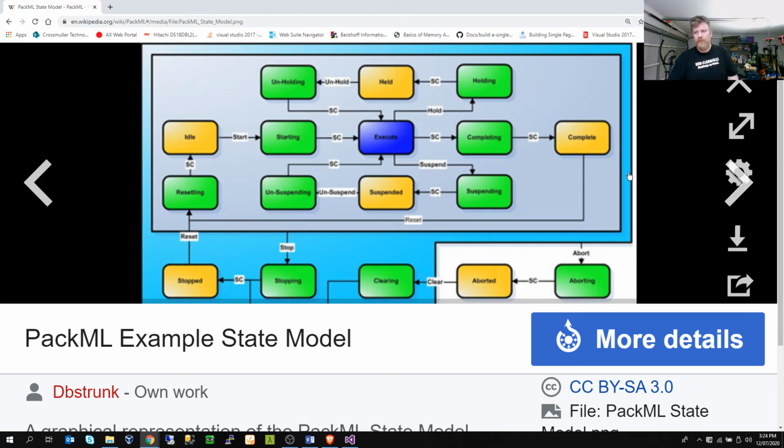So PackML talks about transitions between states. It exists to give you a common platform of understanding between different vendors, but loosely speaking, you have a bunch of them like holding, completing, suspending, unsuspending, resetting, starting, stopping, things like that. There are diagrams out there for which states can transition to which other states, so you can't transition from, say, holding to unholding directly. There's a held step in between, things like that. So you don't need to be intimately aware of what all of those states are, but be aware that there are standards for those kinds of things.